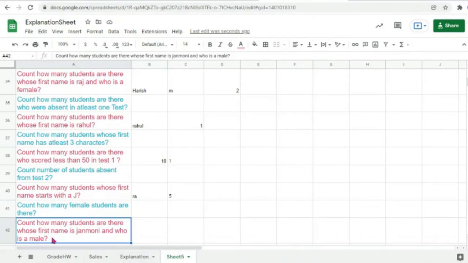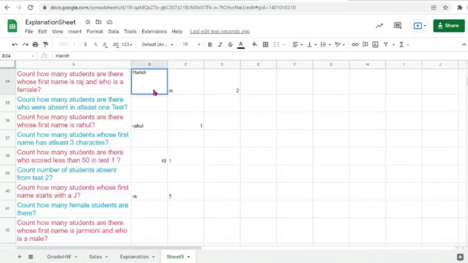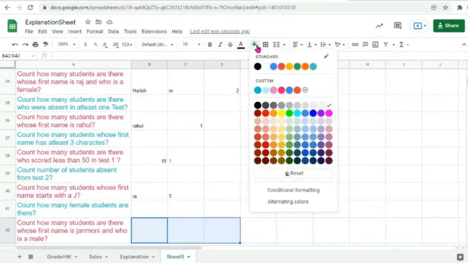Basically here, we do not have to write a separate formula, but the formula for both these two questions is the same. The only thing is that the input to the formulas is different. So if you are interested in Janmoni and male, we have to write here Janmoni and male, then that will show us the count. So this one I'm considering as a bonus for me. I do not have to do it explicitly, it is already done.